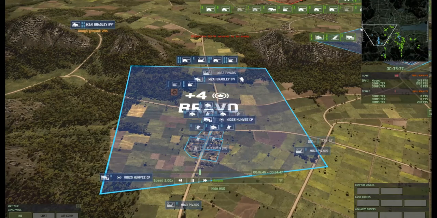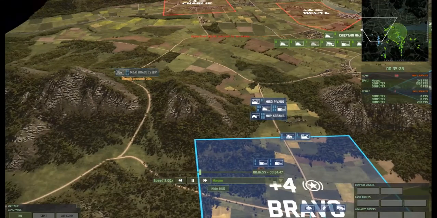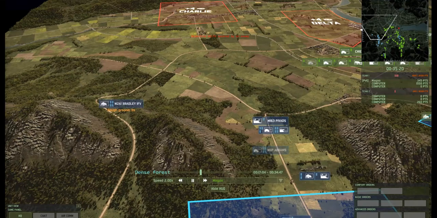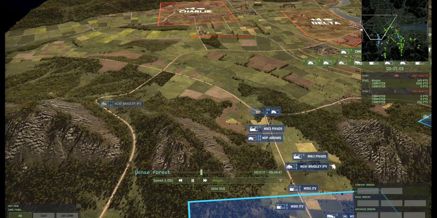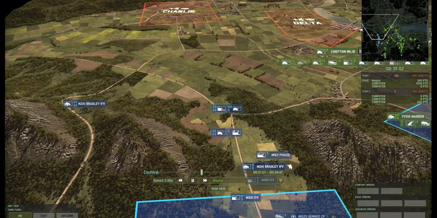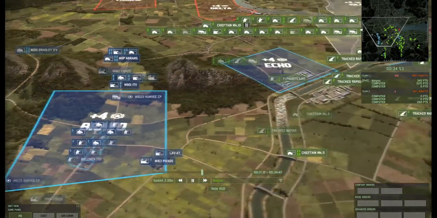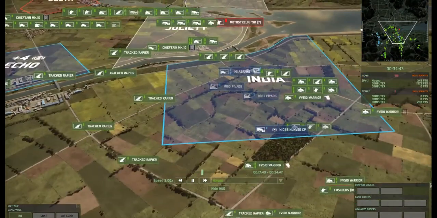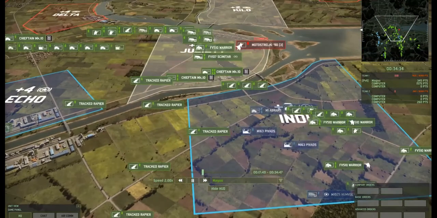Alright, so the forces are moving north of Bravo. Notice I've also moved the Bradleys further north now through the cut in the hill. So now they're looking down and can spot anything moving from Charlie in a southerly direction and anything moving southwest out of Delta. So Bravo is well and truly secure. India secure. Allies move through India now to attack into Juliet.